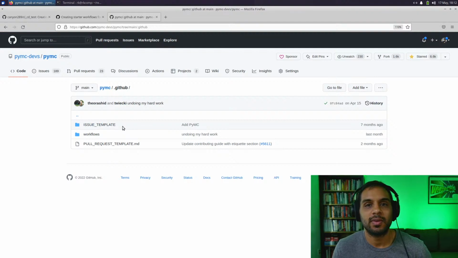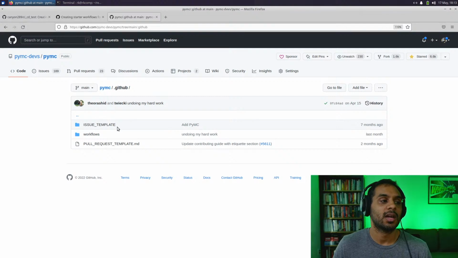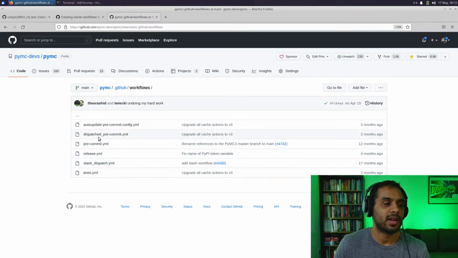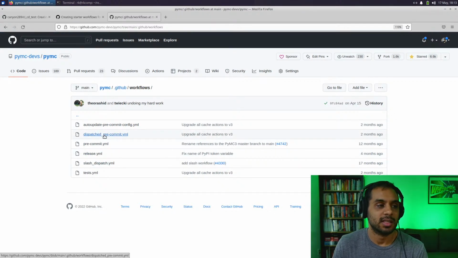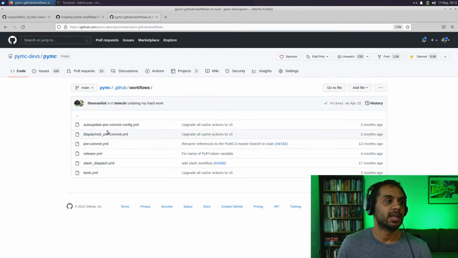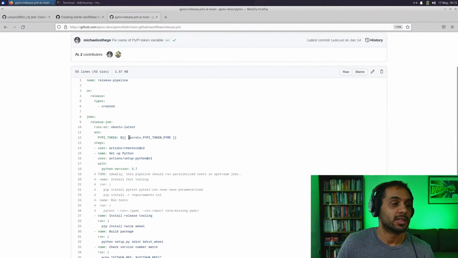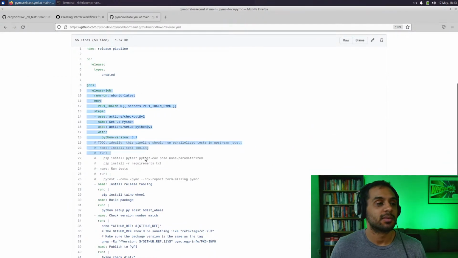So pro tip, if you want to find the GitHub Actions CI/CD in most repositories, you go to .github, and in here they have a workflows folder. And these YAML files are the continuous integration, continuous delivery. So for instance, this one is a delivery because it releases the package.